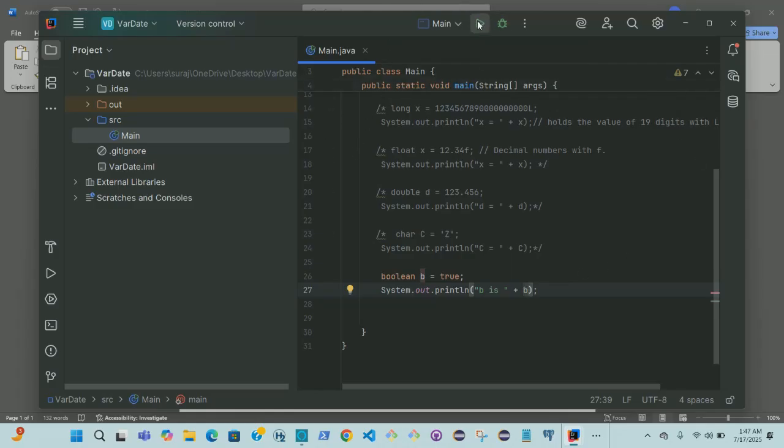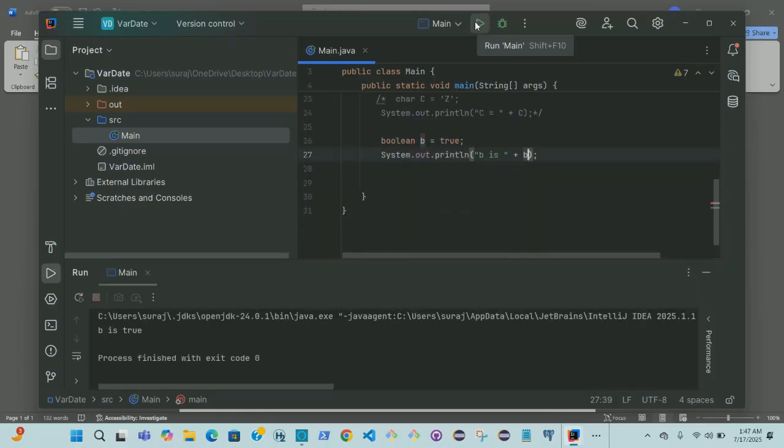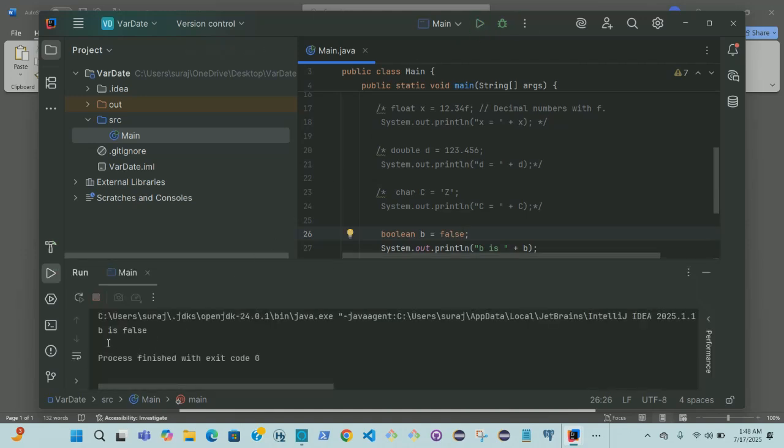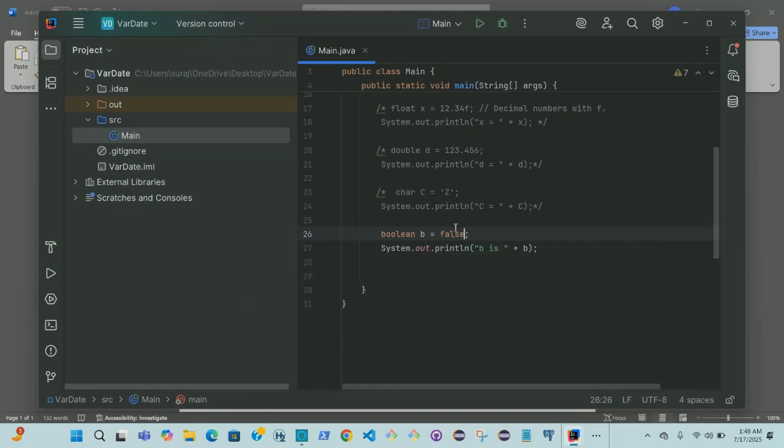Okay, let's run. B is true. What about here? Say false. Let me run. B is false. B is the name of the variable, you remember from your last time, from your part 2 video. So this is the Boolean.